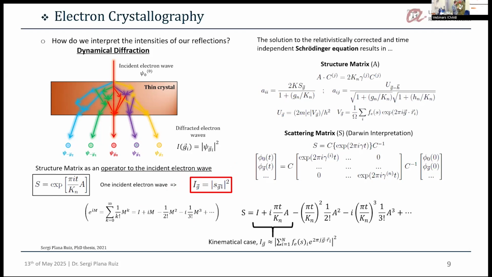There are programs that deal with this, and you can calculate the intensities in this way. But another fact of this is that, for example, if you take this exponential and you develop it as a series, a Taylor series, and you take only the first order, you recover the kinematical case. If you extend it to further orders, then you start to see how the different scattered beams interact with each other. So you could consider 2, 3, 4, 5 scattering events happening in one single incident electron wave that is going through your crystal initially.